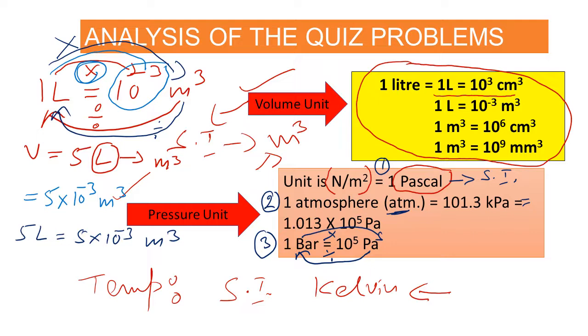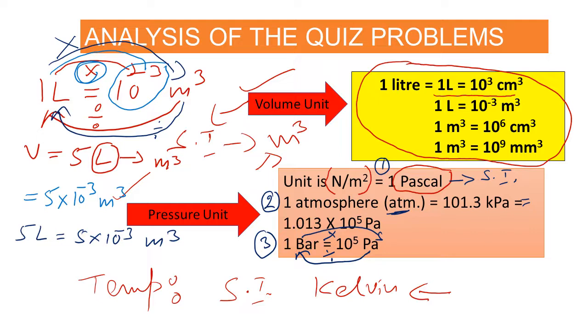In this presentation, I am analyzing the quiz problems. So in this quiz, there are three main units which we are using. One is the volume unit, the other is the pressure unit, and the third one is the temperature unit. So these are the three units used in this quiz.